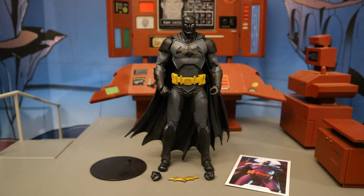Alright, now that I got this figure out of the package, here he is with all his accessories laid out. He does come with a display stand, a collector's card, a Batarang, and 2 alternate hands, totaling 4 interchangeable hands. But before we look at the accessories, let's talk about and check out the actual figure.